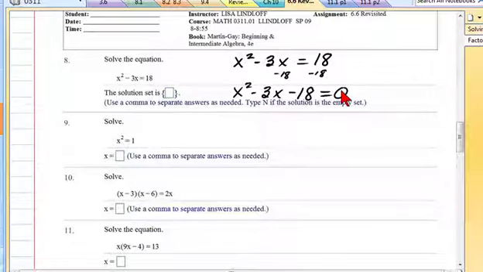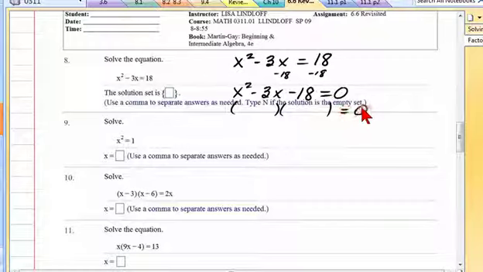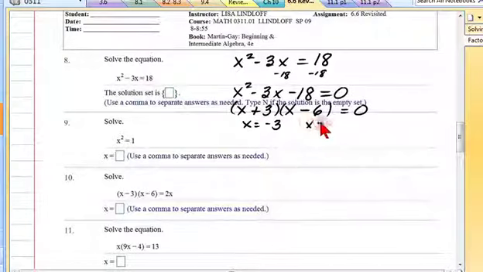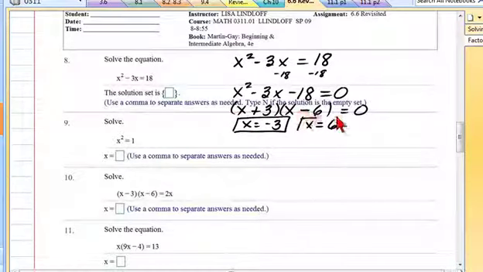And this is very, very similar to the problem I just finished factoring. I'm going to have 1 plus and 1 minus, an x and an x. Once again, I need factors of 18 with a difference of 3, so it's 6 and 3 again, but this time the 6 goes in the negative and the 3 in the positive. So if I skip a step, would y'all agree that x is negative 3 or x is positive 6? Is everybody okay with that? I just skipped the step where I set them equal to 0.